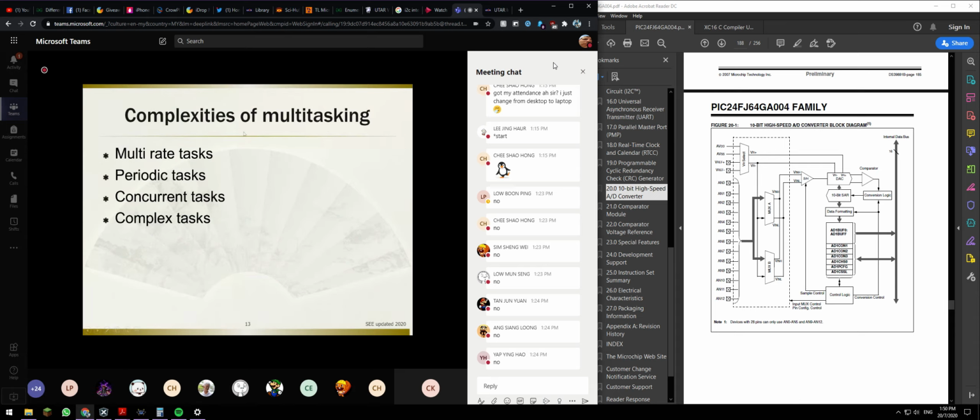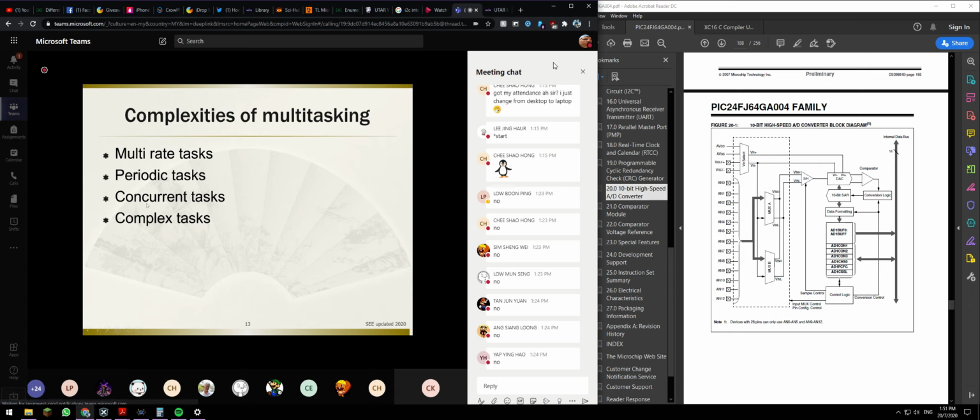But why is multitasking very difficult? Because of these 4 reasons. Each task has a different speed. How do I know? You are faster, he is slower, he is faster, he is slower. Very difficult to manage. Another thing is periodic. Periodic means this one I keep on repeating, need to run 5 times, then I only give you the result. This one I run 10 times, then I give you results. So it's not easy. It's periodic.